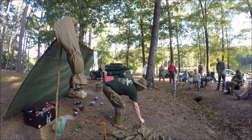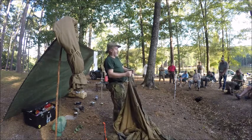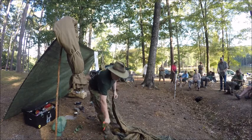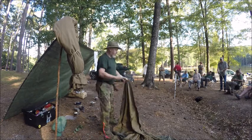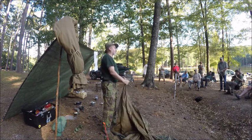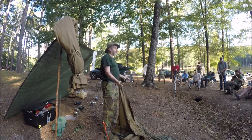My guidelines that I've done for the end are the same way. I took bank line and I tied a toggle like that in the end of them so I can come through and make that connection. Now I can take it on and off without any knots, just quick and easy.